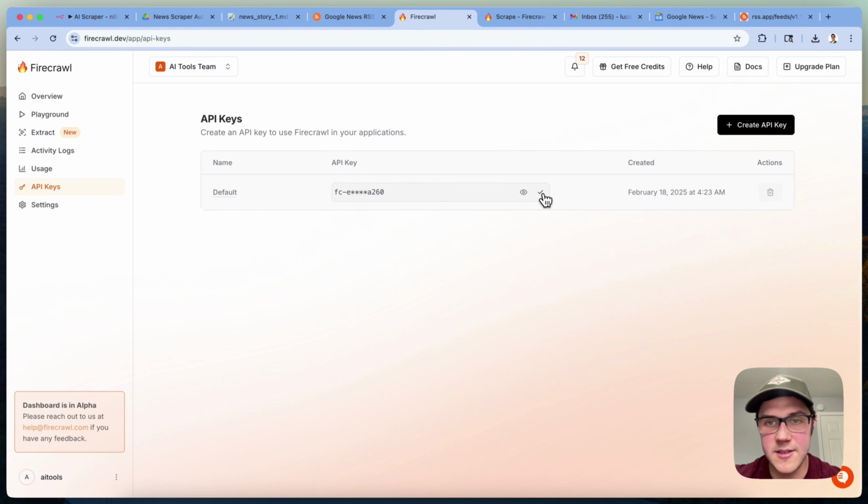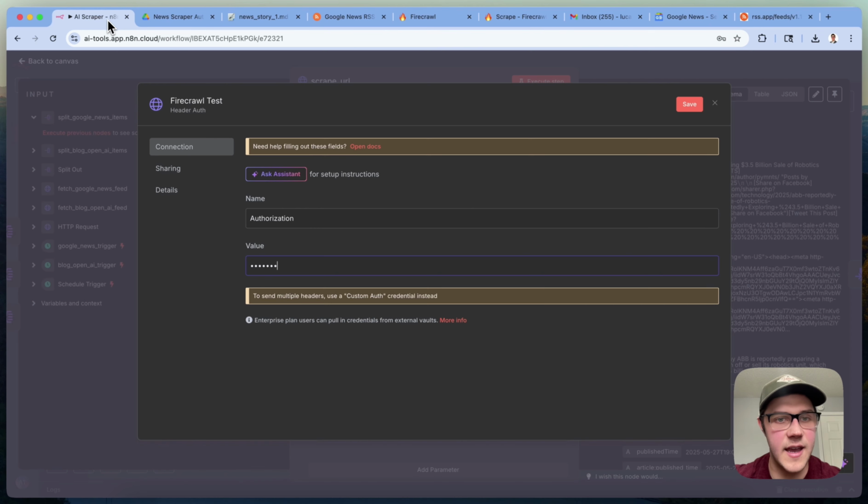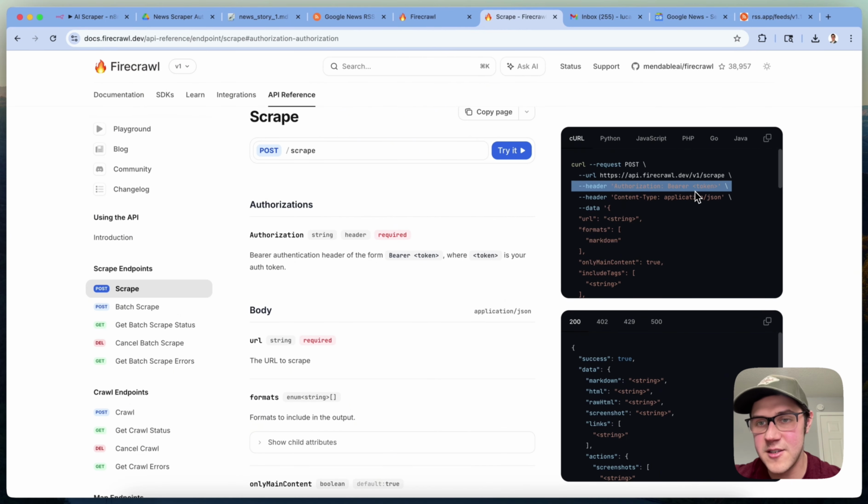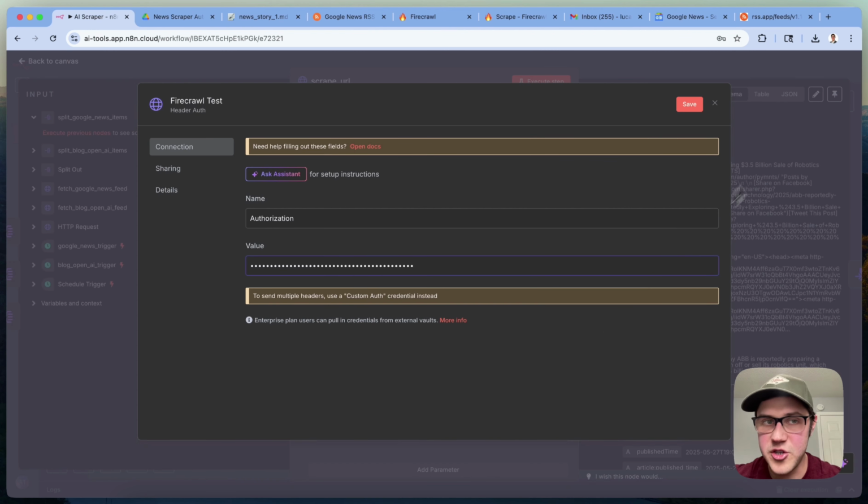Let's go ahead and copy this, come back to n8n, and paste this in. And so the format that we have set up here is authorization is the name, value is bearer, exactly as it was detailed on the docs, space, and then we paste in our API key. So that should be good.